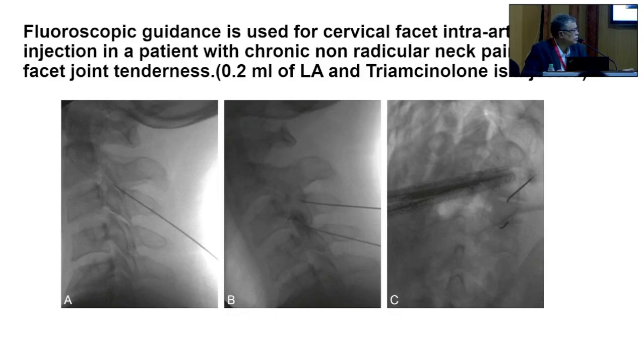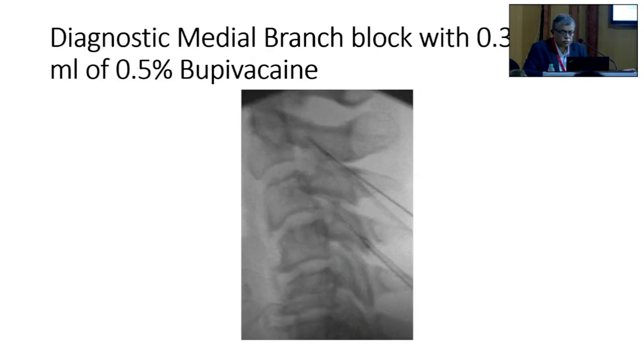This is a facet joint injection. As you can see, the spread of the dye in the facet joints, and this is the place where you are going to do a diagnostic block. You place your needle right in the middle of the articular pillar, and remember you have to give a very low quantity of local anesthetic. You don't have to give a high volume, so that it doesn't spread to the root, which is very close. The root is just around. You don't want to cause a root block, because there will be some motor loss and sensory loss, and in any case you will not be able to know whether the pain relief is because of the diagnostic branch block or something else. So that is to be avoided.